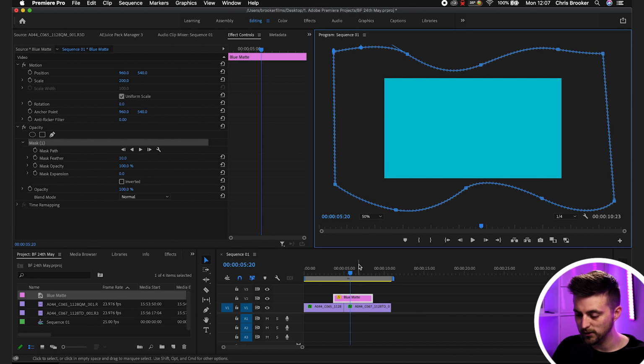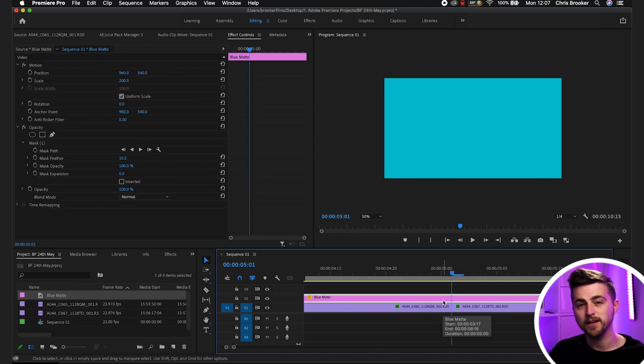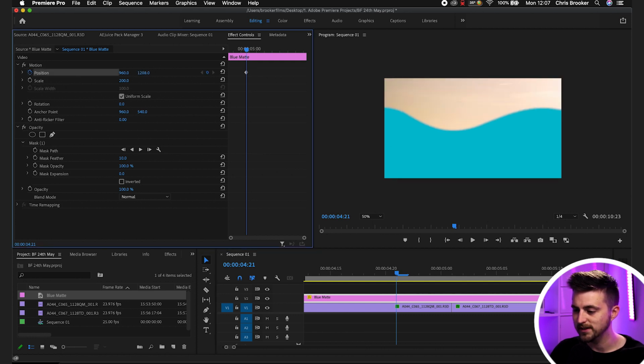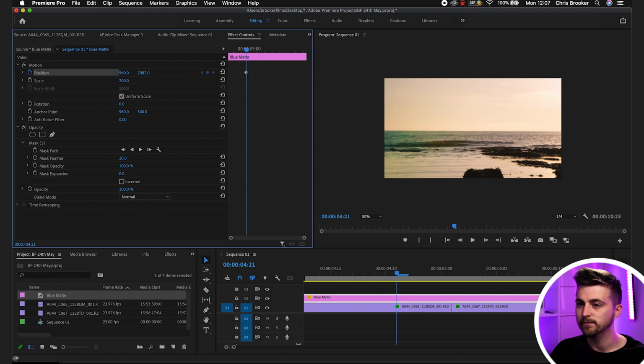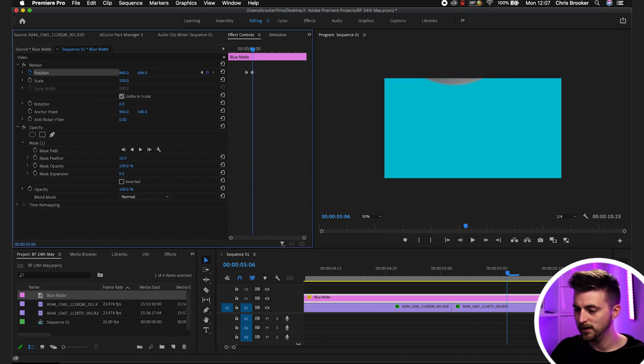So from here, what we're going to do is go to the point where these two clips match. So here. Then we're going to go back 5 keyframes to the left. And we're going to create a brand new keyframe on the position. And we'll move the position down like so. Then we'll go to that center point again, and then we'll go 5 keyframes to the right. And we'll pull that up. So we're pulling this up like so.